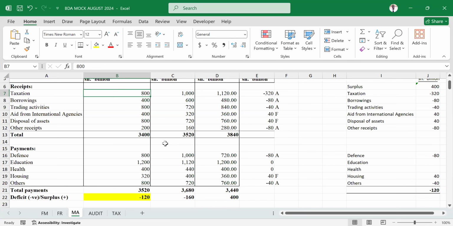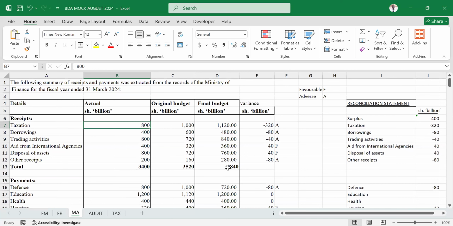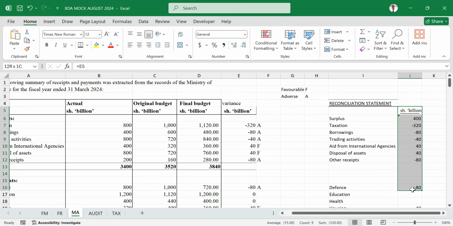And for you to easily highlight your data so that you present it in a chart so easily, you have to make sure you do away with any spacings in between your rows or in between your columns. And in this case, we are going to present a chart to show the actual expenditure and receipts, to show the original budget on receipts and payments, also to show the final budgets, receipts, and the payments that were expected from the final budget. Now, it is from that data that we got the variances, which actually we have reconciled, and it is a part of our reports.